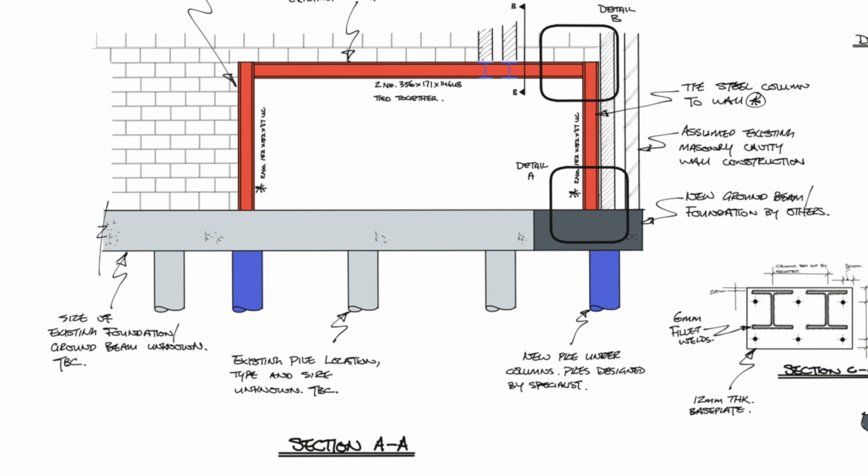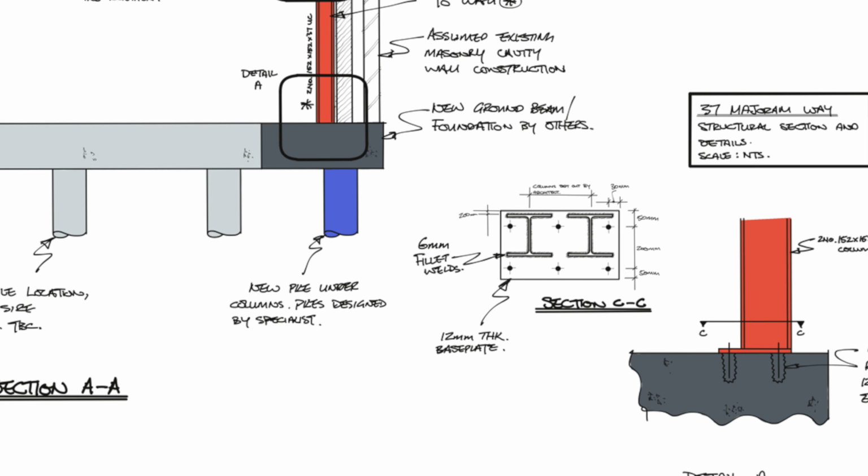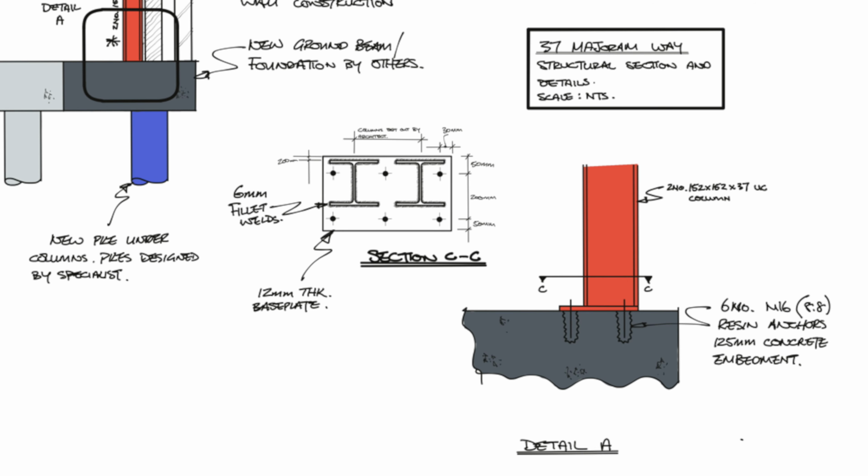You can see from the section that it's pretty much the same as what I'd shown earlier, except I added in some different colours for the foundations. The blue is for the new piles I'm going to install, and the darker grey is also new ground beams. I spent a little bit of extra time doing the hatching for the surrounding wall just to make it really clear, but in all honesty that's probably a bit overkill, but it does look nice. So let's have a look at detail A, which is the base plate.